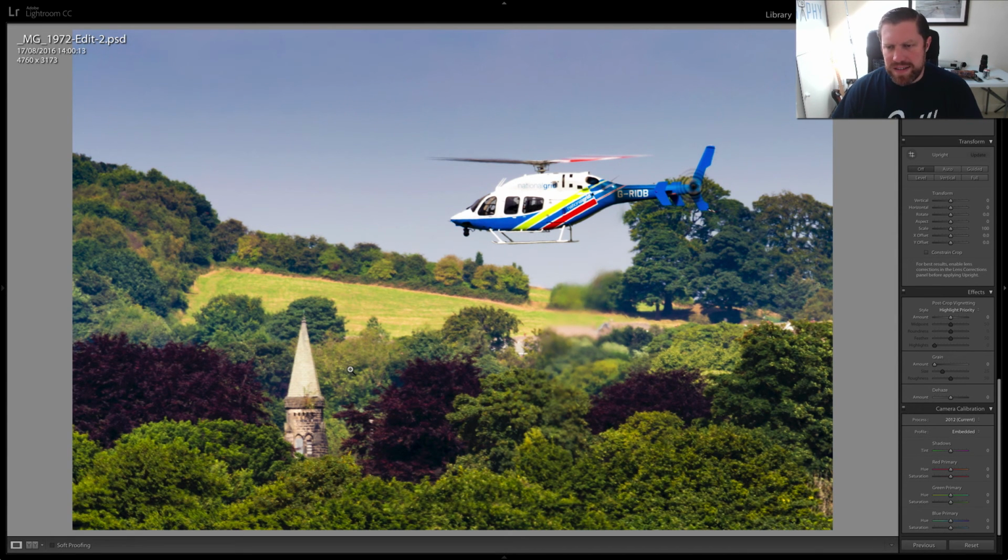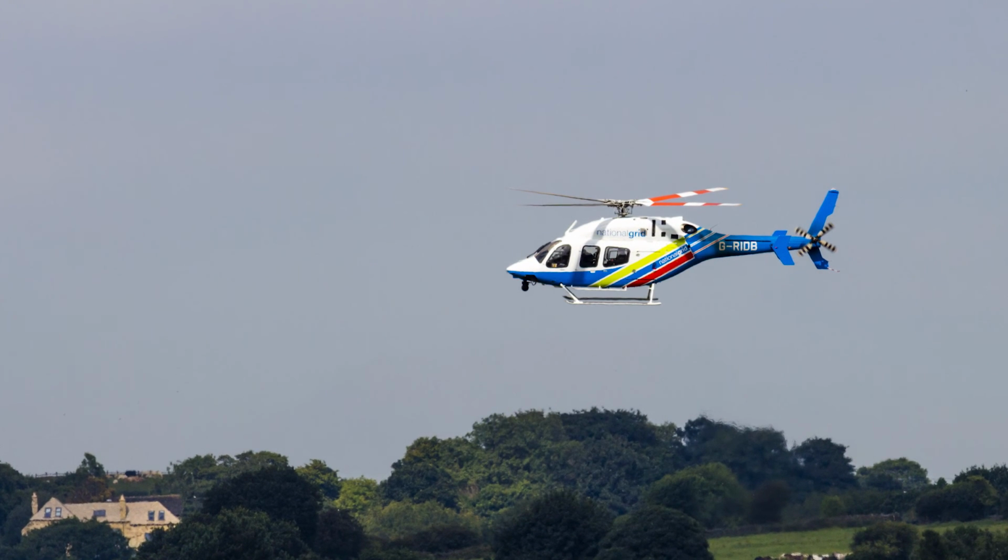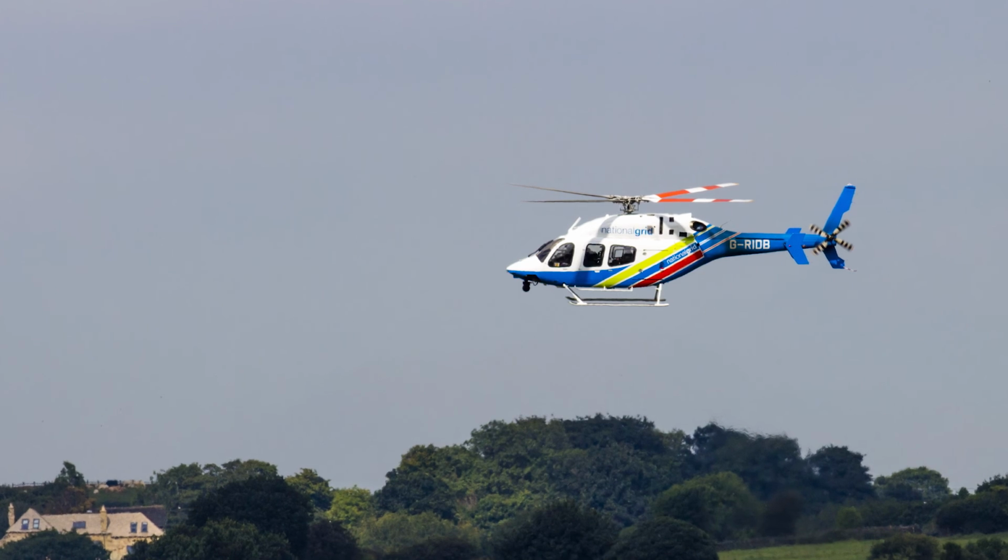I'm pretty happy with that. It's not one I was ever expecting to get today. Like I said, it's not the perfect image, but I've taken my opportunity. I've exposed well because I'm so used to using the camera in manual mode. I played around with freezing the rotor blade as well to get the helicopter a bit sharper. It didn't quite work for me because I really wanted that movement in there, and I was happy to sacrifice a little bit of sharpness.